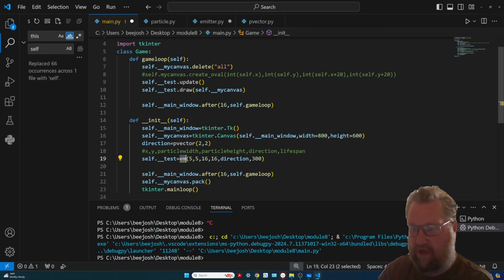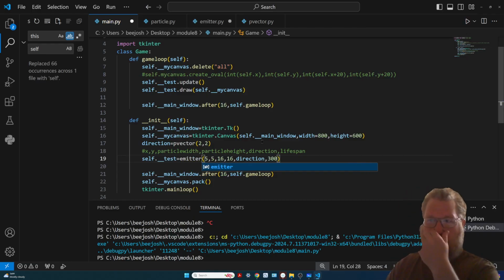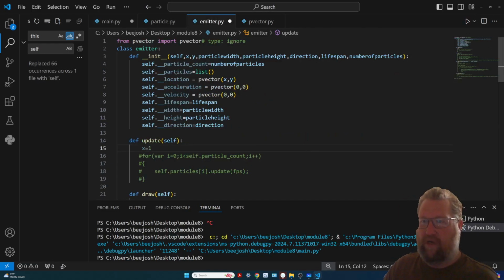So let's say here emitter, and then let's go look at what the emitter needs as arguments.